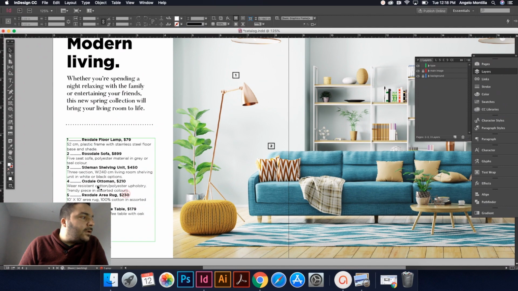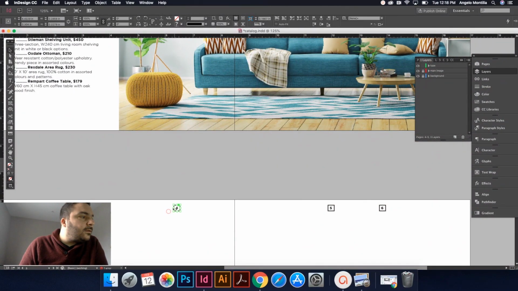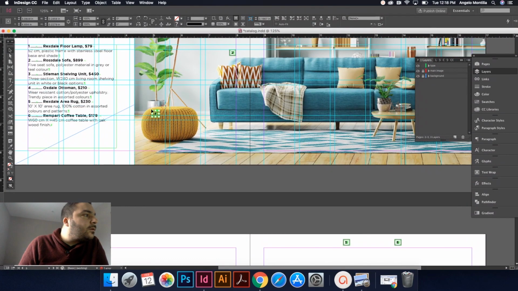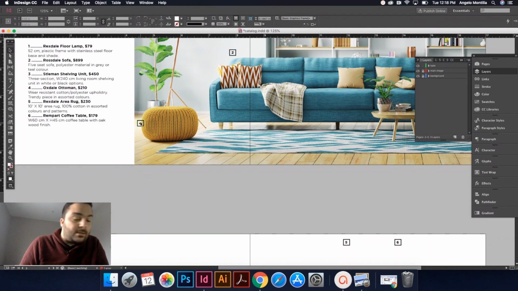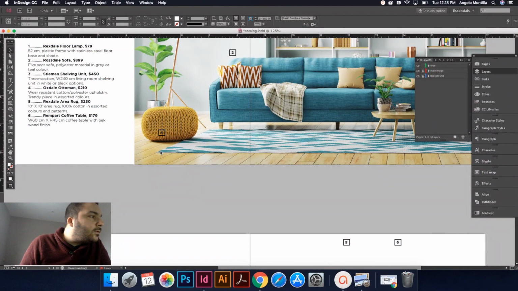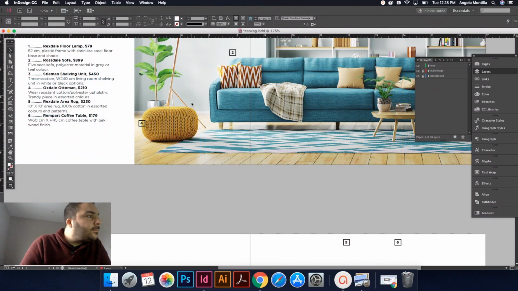Okay, and then number four is the ottoman over here. So let's do that. Put your guides on. Maybe on that floor. Something like maybe here. Yep, you can still see it. Maybe move it down a bit. Or something like that. No, it's lost. So you're gonna have to try a few things. Obviously, let's keep it over here because it's lighter. I can live with that.